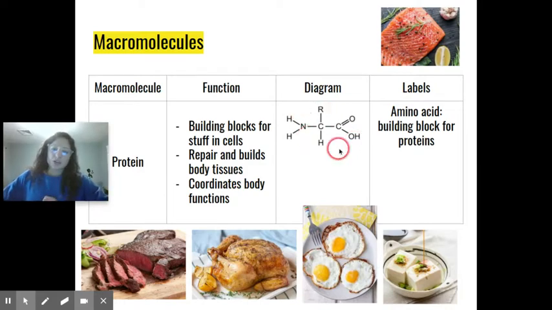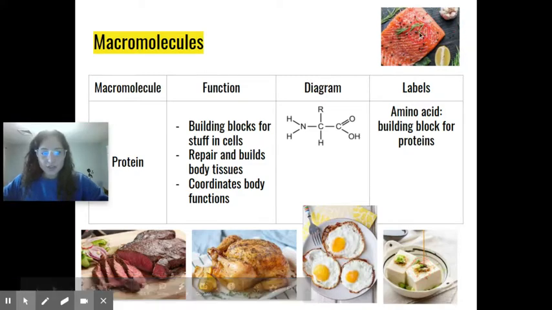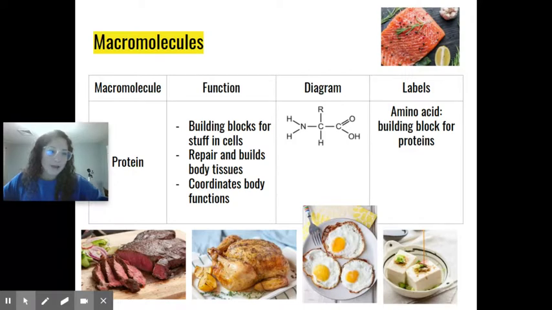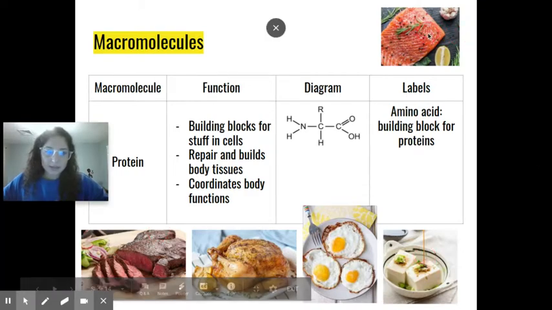So this would be the main structure of an amino acid. And then amino acids, you put them together to make proteins. So in terms of different foods, where do you get your protein from? You get it from things like meat, so steak. You get it from poultry, so chicken, turkey. It's found in eggs, tofu as a vegetarian option, fish, basically any animal source of food that you may eat. Of course, you can look into things like protein powders and other sort of artificially occurring food like that, but the main naturally occurring foods are meats and other types of animal products.